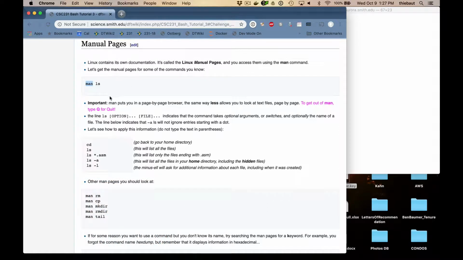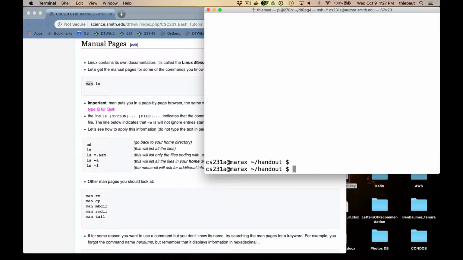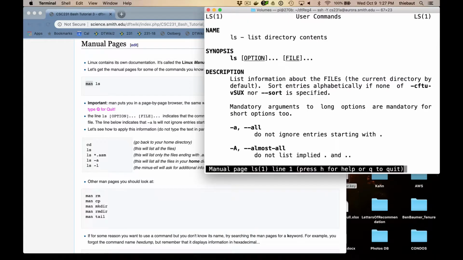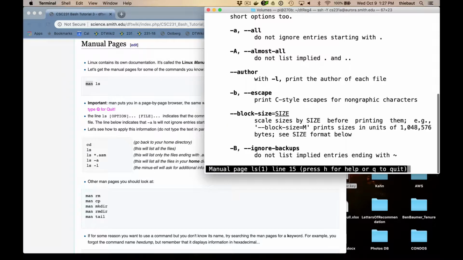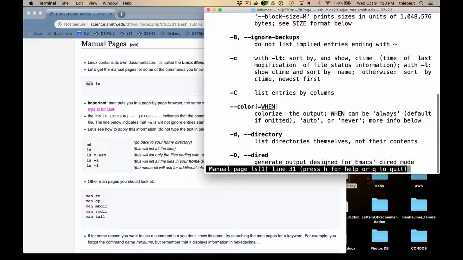I'm going to show you another one. So the way it works is you just type man, which stands for manual, and the command you want to learn about, ls. What are the different options that it supports? It's going to say ls, list. Always at the top you have what the command does, and then you have all kinds of options you can use to change somehow the way the command operates.